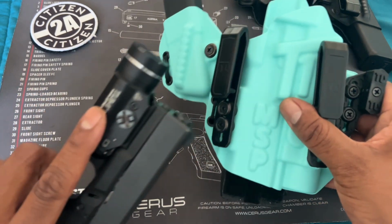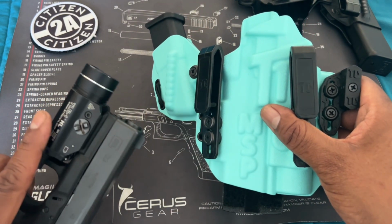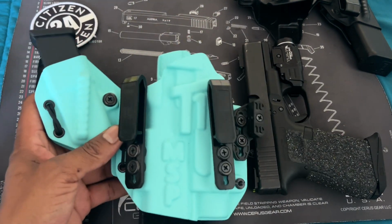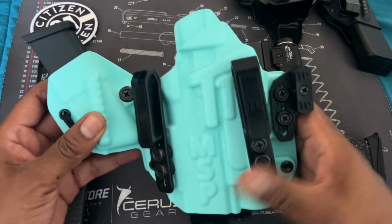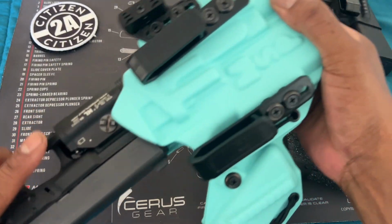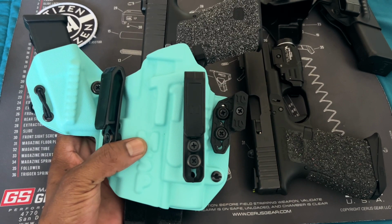You pick a light. Surefire, Streamlight, yeah. So you pick the light that you want for the Modern Samurai Project holster, and then any gun that fits. So all my Glocks fit in this holster. You just got to have this light on it. And that's kind of the way I like it.